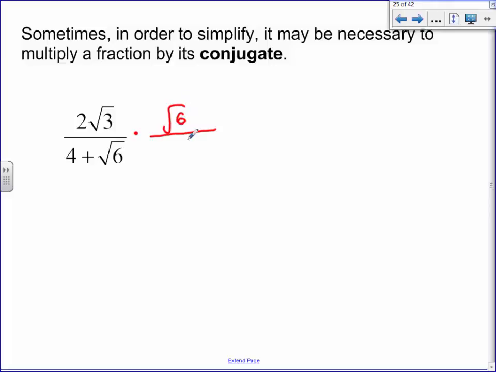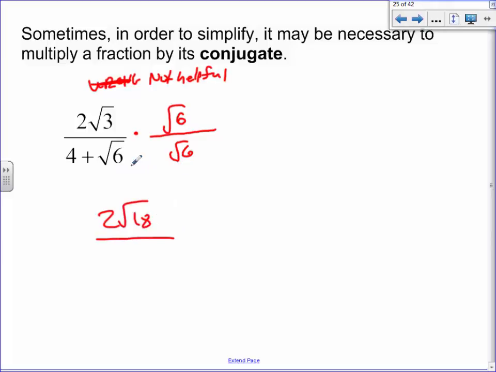If we were to times by root 6 over root 6 right here, this is not correct, by the way, so maybe don't write this down unless you really want to do the wrong way of doing it. Or maybe it's not mathematically helpful. Maybe I should change that. This won't be wrong math, it just won't be helpful. Watch what happens when I try doing this. 2 will just stay there, and root 3 times root 6 will become root 18.